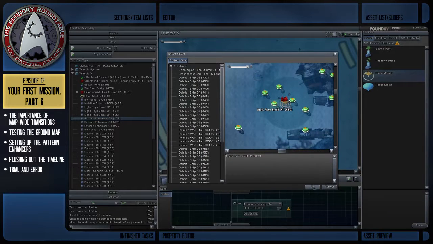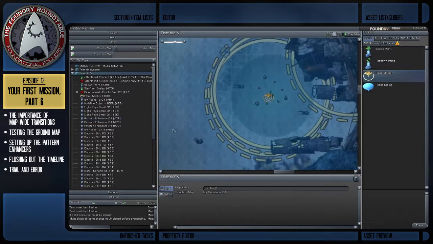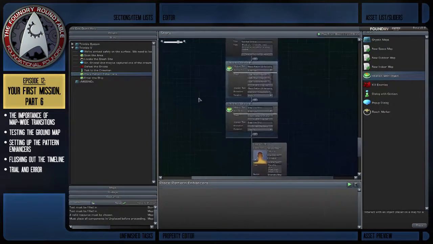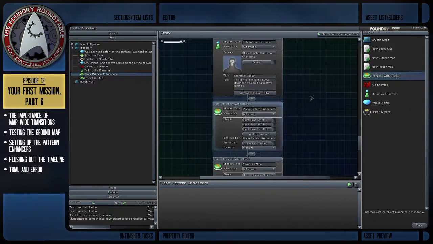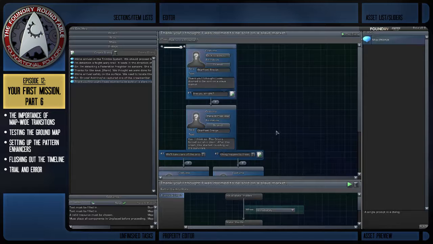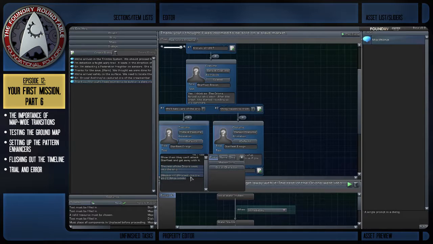I'm making sure the correct pattern enhancer appears with the correct light ray being interacted with. All right, so that should be correct. Hop back in here. I've actually got to take this out. That is not what's going to happen next.